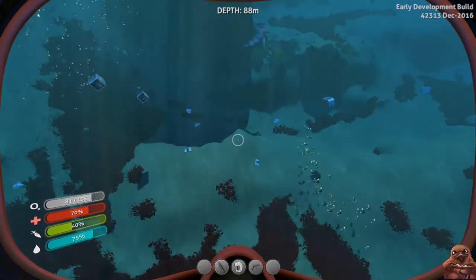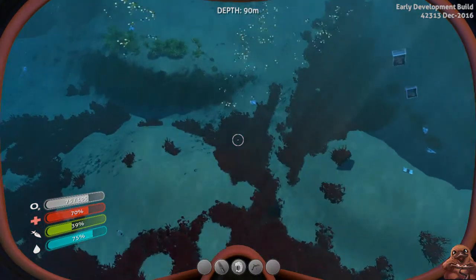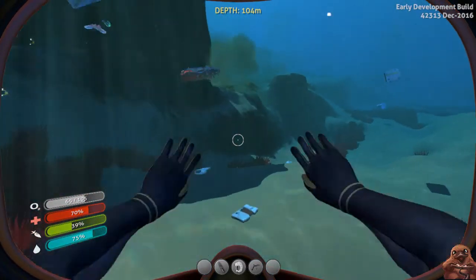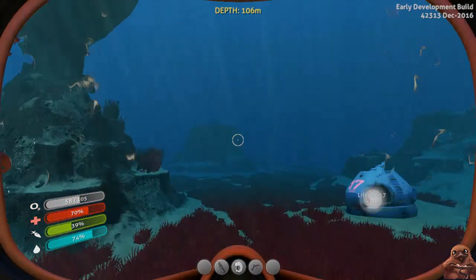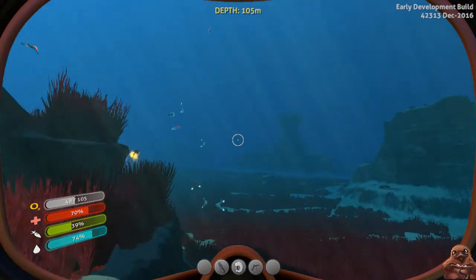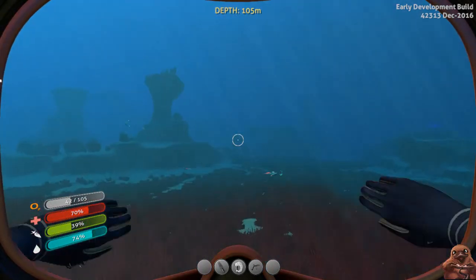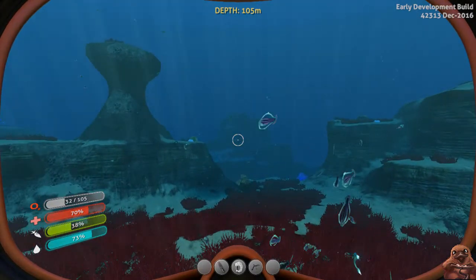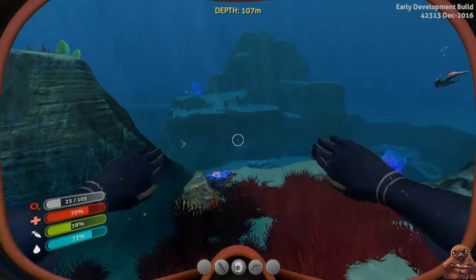Now, there used to be a big thing of wreckage right here, and I feel like when I died, I might have caused it to no longer exist. That's just another one of those. That's a bit of a shame. So let's just explore around here and see if we can find the last 2 pieces of the sea moth puzzle. And then even if we don't find it right away, we're definitely going to be coming back to this area to explore further, just because of the scannable stuff that we do have here.